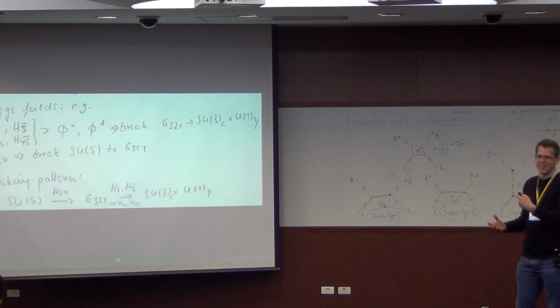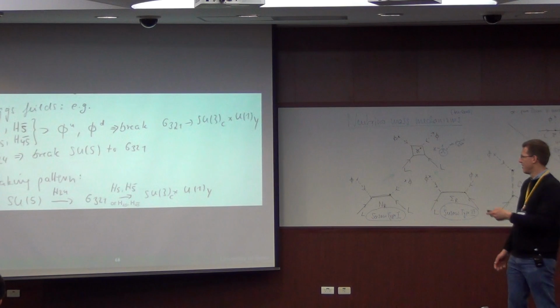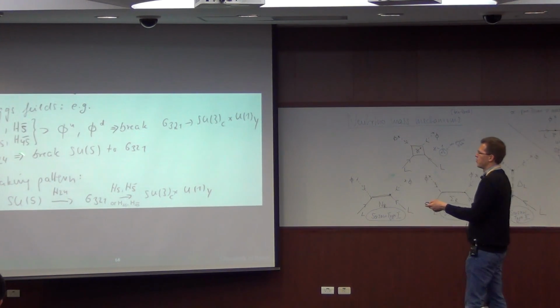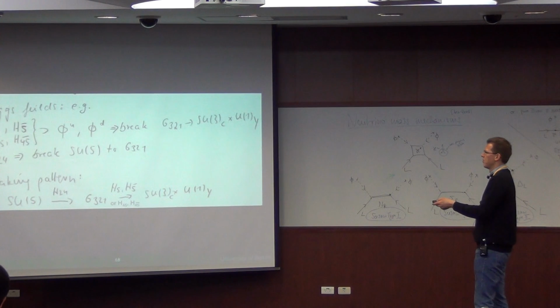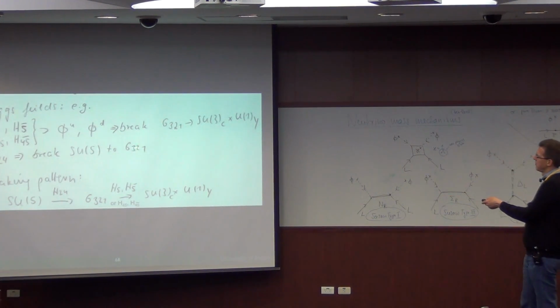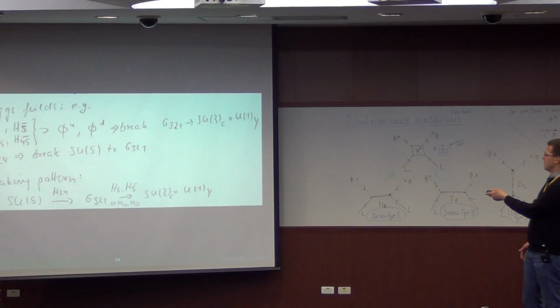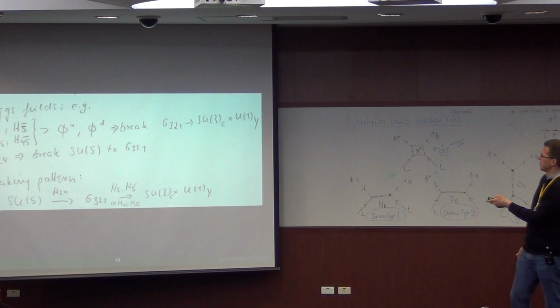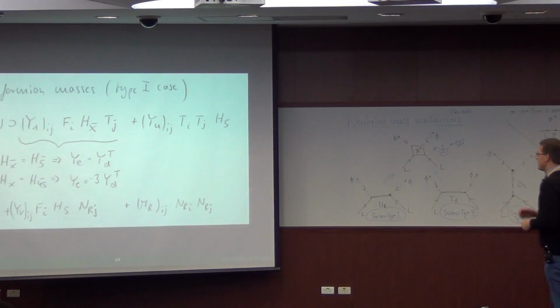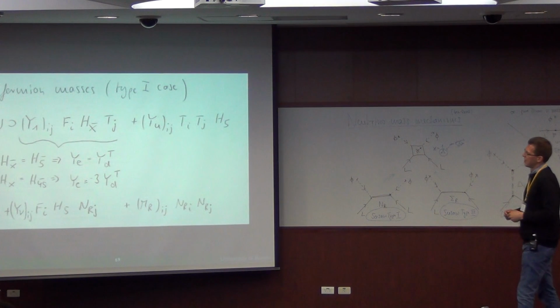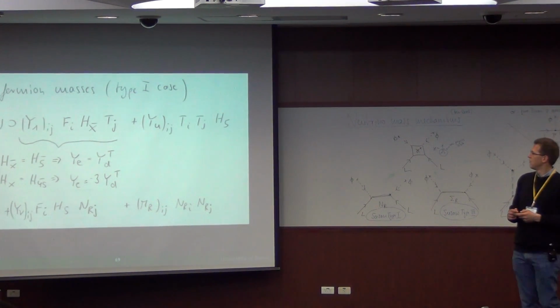Okay, and again you need another Higgs field which breaks the SU(5) GUT to the standard model gauge group. And this you can do with the 24-dimensional representation, which is the smallest one that can break SU(5) down to the standard model. So the breaking pattern is this here now. You're breaking with the 24 to the standard model, and then either with H5-bar or H45-bar down to the SU(3) color times U(1) electromagnetism.